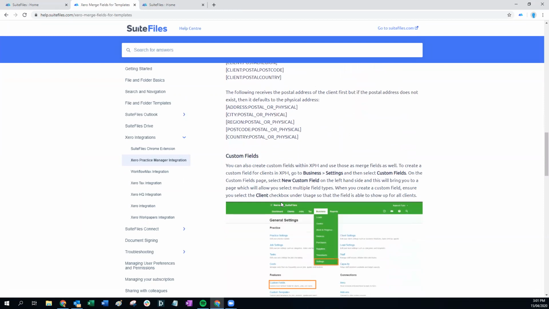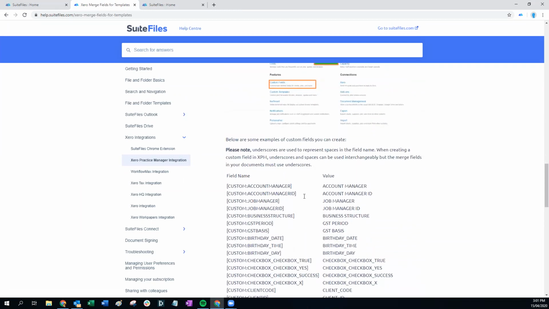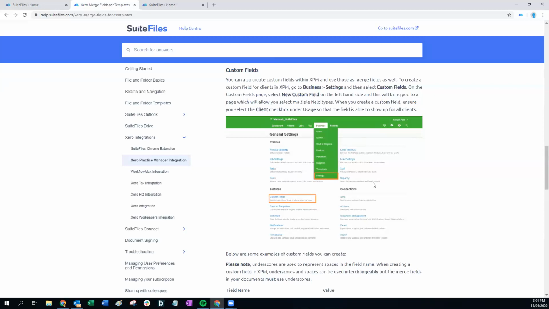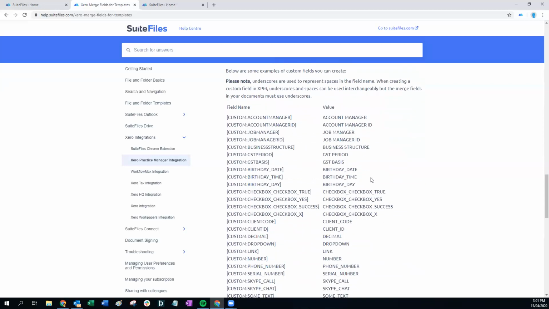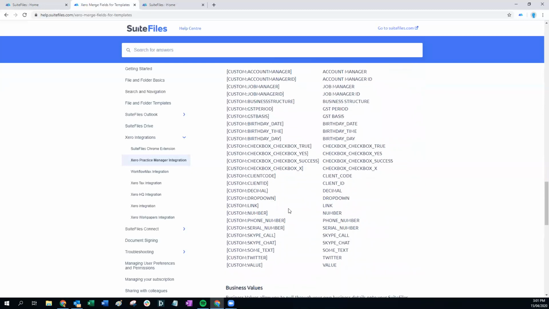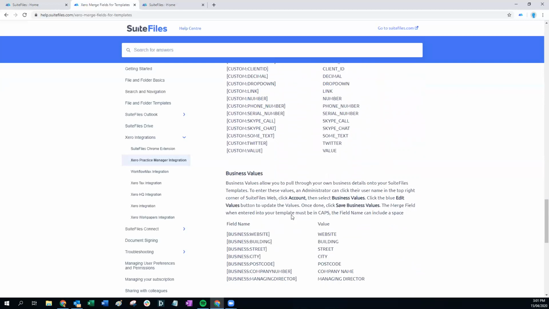And if you're really wanting to get complicated, then you might need to add some custom fields for the things that aren't in Xero Practice Manager already, but things that you're wanting to get through onto your documents. So there are steps on how to create custom fields at the XPM end, and then how to format your merge field to get that coming through onto your document correctly.